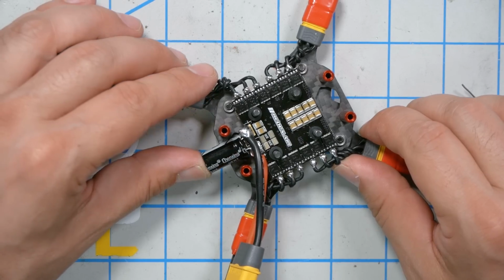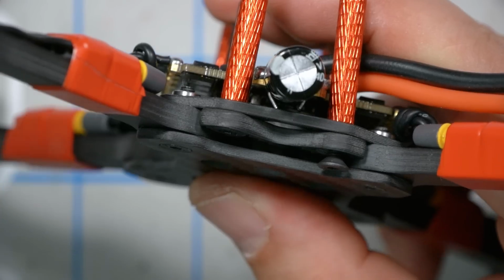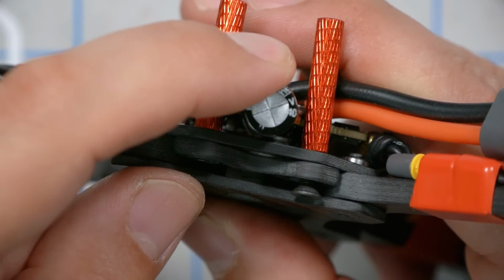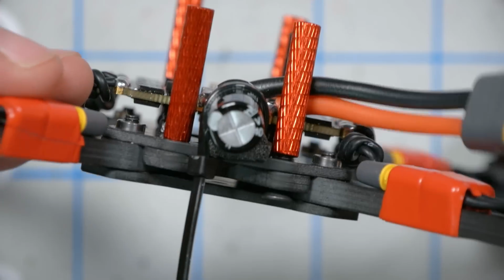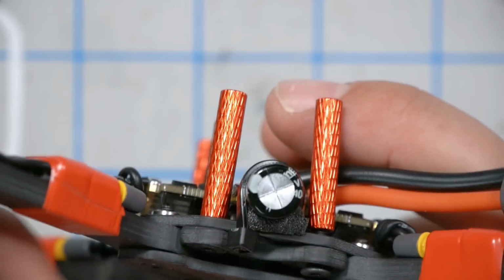Looking good. I usually like to restrain that capacitor some. See, that's no good. It's going to move like that in crashes. Well, I wish I'd have thought of this before I soldered it up, but it's too late now. I can't get it to go any further down. I'd love to just brace it against this board. Maybe if I put some tape in or something.